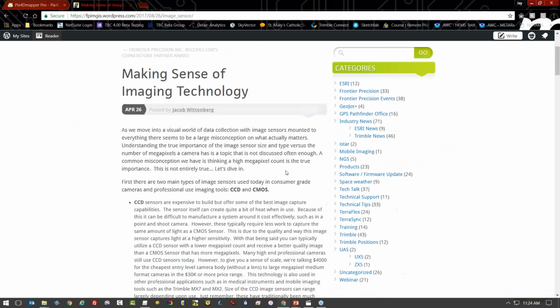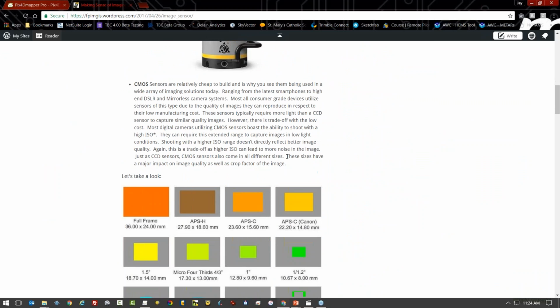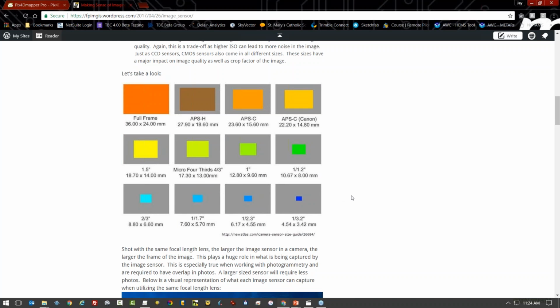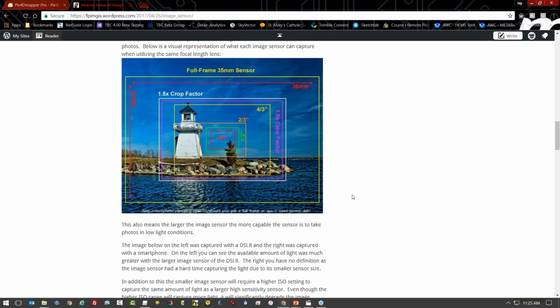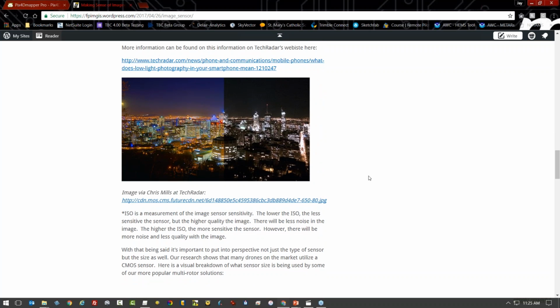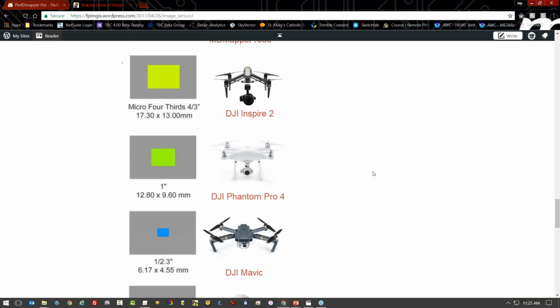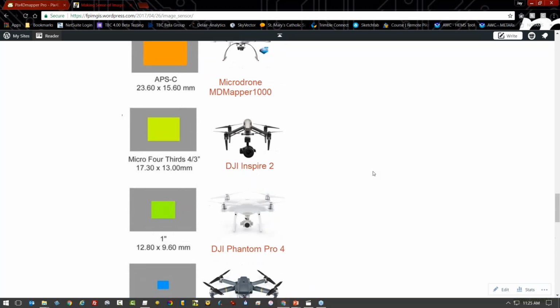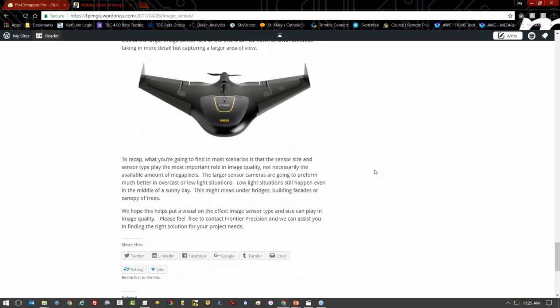This talks about CCD versus CMOS sensors, looking at the different types of sensors in the cameras and comparing what you get on an image, talking about exposures and ISOs and image sensitivity, and then also looking at some of the more popular UAV platforms and laying out their sensor sizes, giving a little bit of an overview on how important picking the right image sensor is.